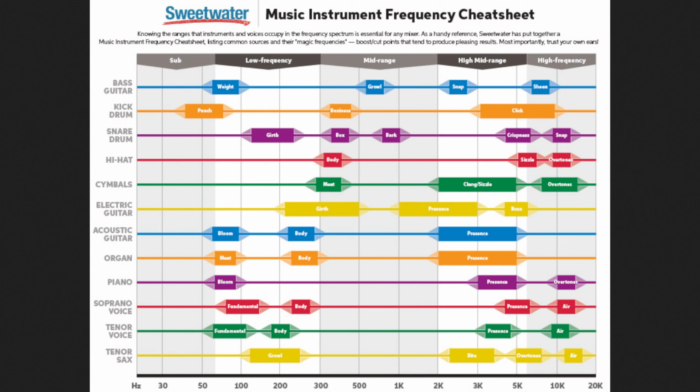And that makes sense because anything below 50 we see is more sub. And for bass guitar, we don't really want to go for sub necessarily. Sub is more for something like 808, or if you wanted to do a bass synth. But for sure, for a bass guitar, you want to look at that range.